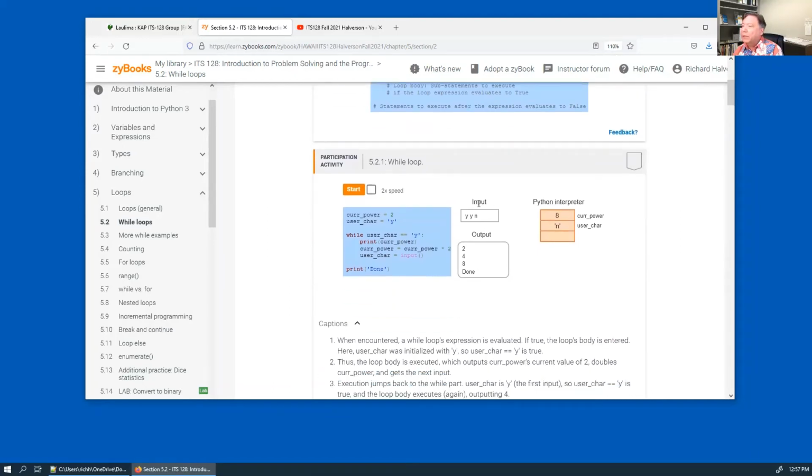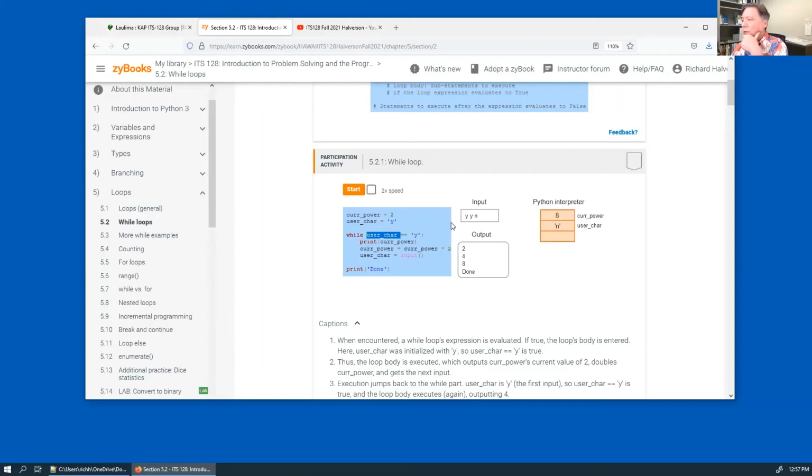All right, so here we're going to read. We have a value stored into this variable called cur power, and we're reading in characters because we start out with a default of y, but each time we read in a character, we go back and test it, read in a new one, test it.